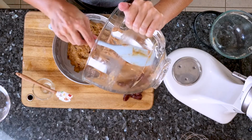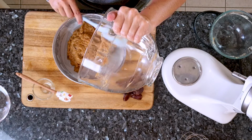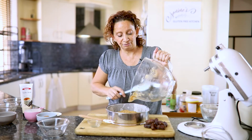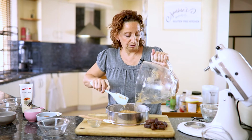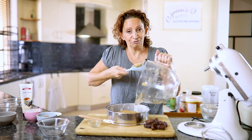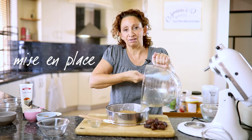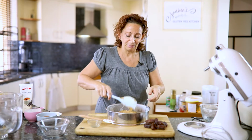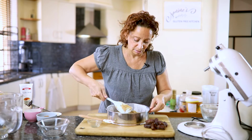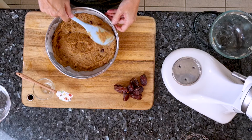And here's a little tip for you whenever you're following a recipe. I highly recommend that you get all the ingredients out first, you weigh them all out, and you have them on hand ready to go. Qualified chefs call this mise en place. It's basically preparing everything. And that way when you go to actually assemble, it's a very easy process. And you don't forget anything or miss anything.